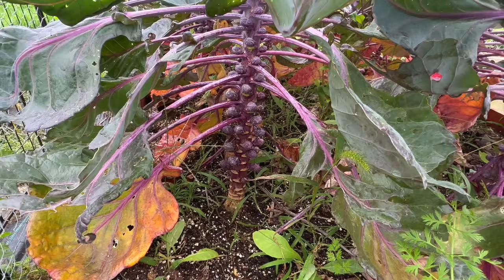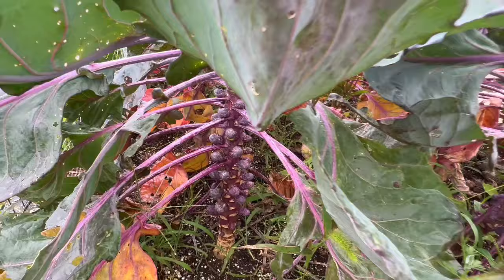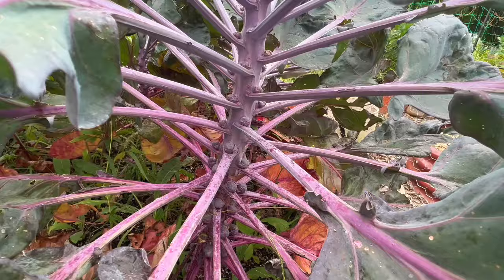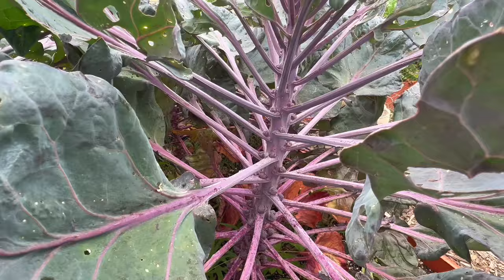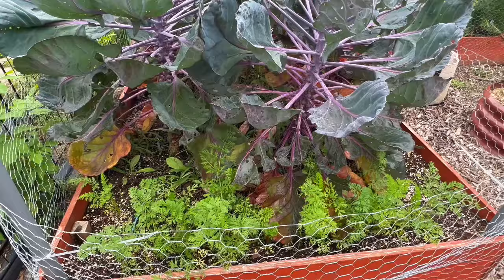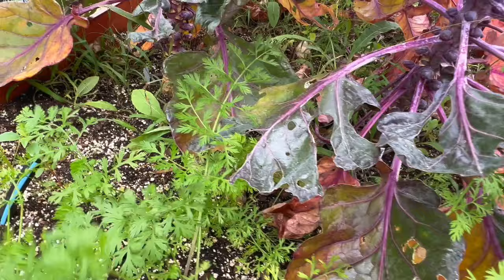Let's go take a walk around and I'll show you what's going on in my garden. So one of the vegetables that are doing well are my Brussels sprouts — these are the red darling purple Brussels sprouts. As you can see, they're sprouting. Some of the Brussels sprouts are still kind of small. I have the chicken wire around to keep the rabbits out, and the carrots look like they're doing all right, though they're taking a while to grow as well.